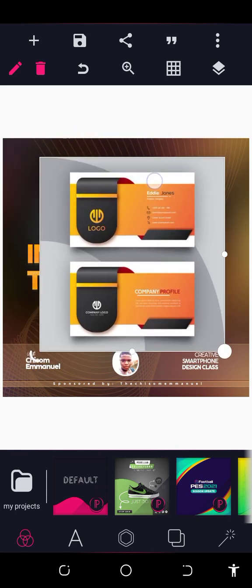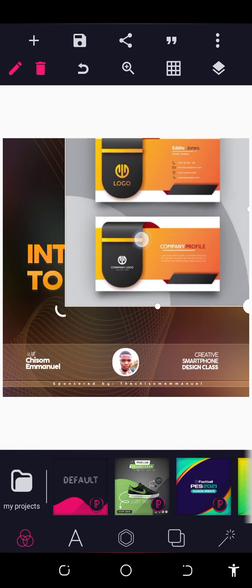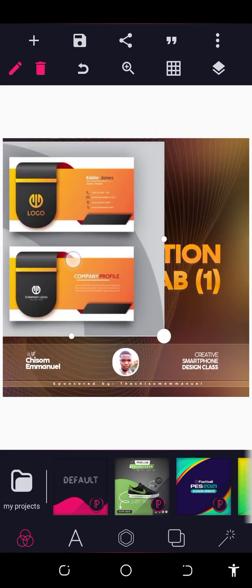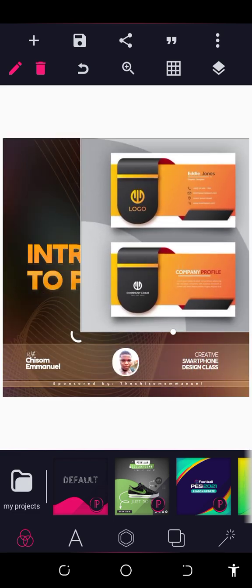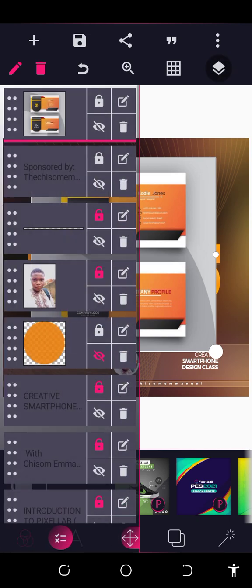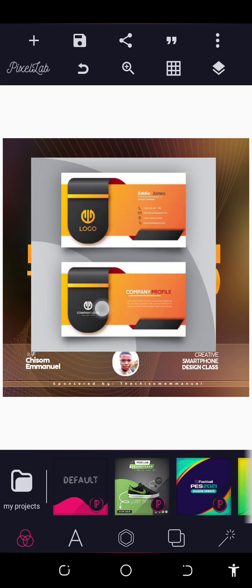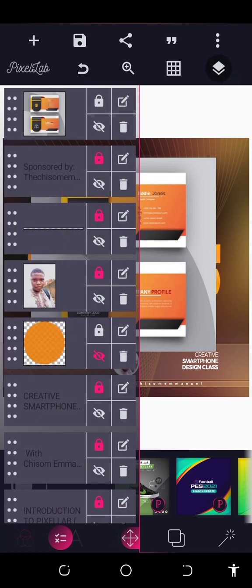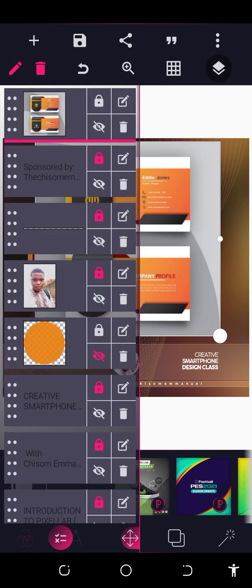Over here you have your canvas. This is your workspace. This is where you see what you're designing. As you can see, I am able to move this all around, but I'm coming over to layers. Layers is the next thing we are looking at. In the layers option, you'll get to lock items to the canvas or to the workspace. When I try to move around, you can see it is not responding because it is locked. But when I unlock it and try to move it around, it works.